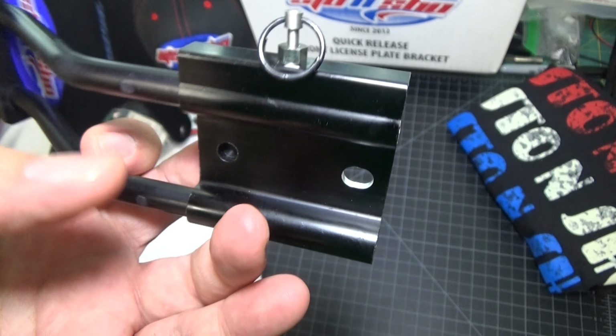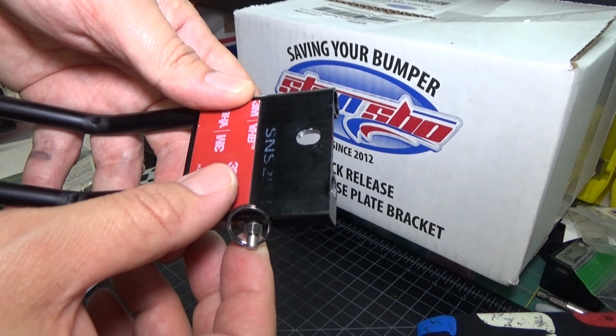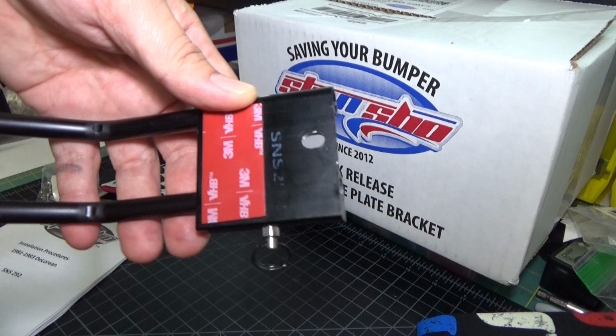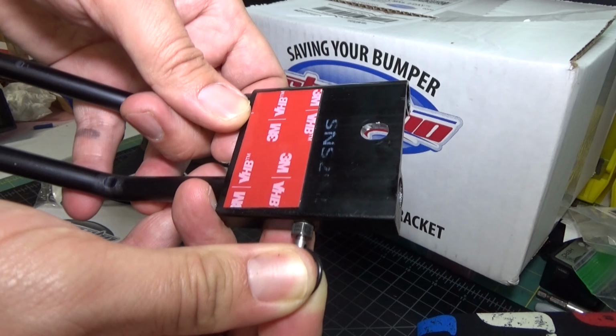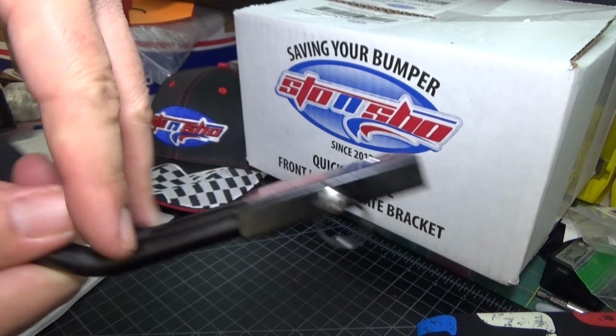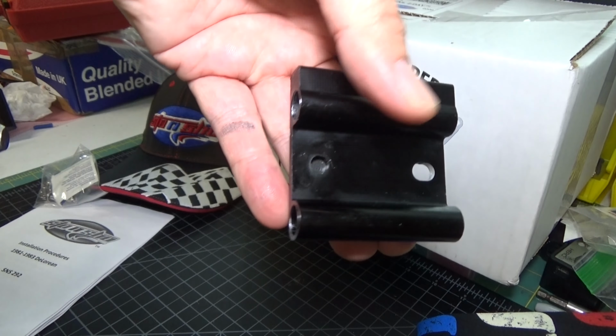And I'm going to go ahead and demonstrate the quick release function on this. So this is really easy to use. In order to release the license plate bracket, all you got to do is pull on this little release pin right here. You pull back and then you pull the bracket off. So pull out and then you just slide it right off and that's it.